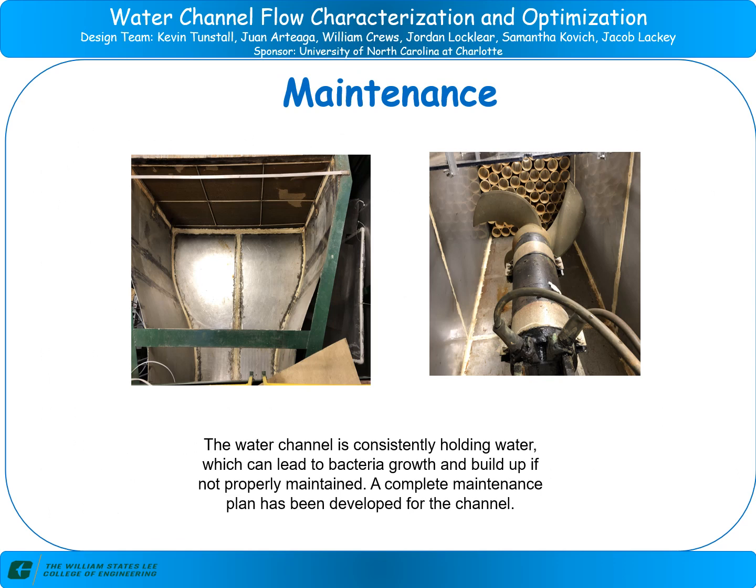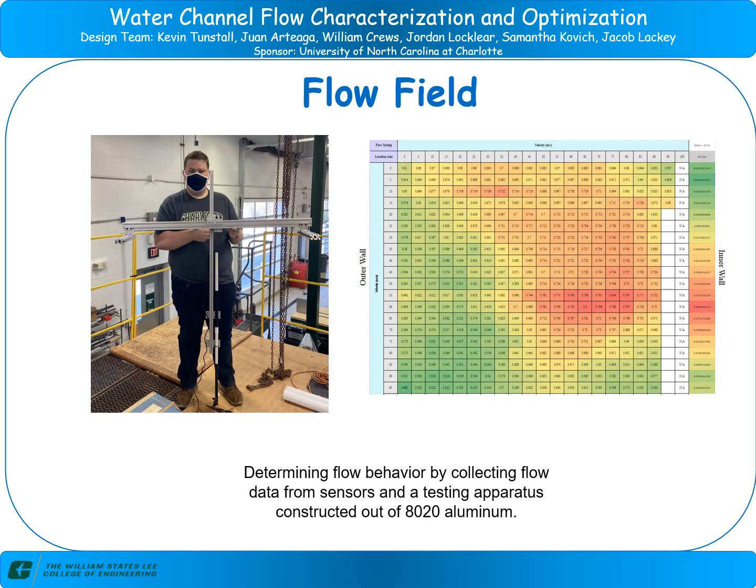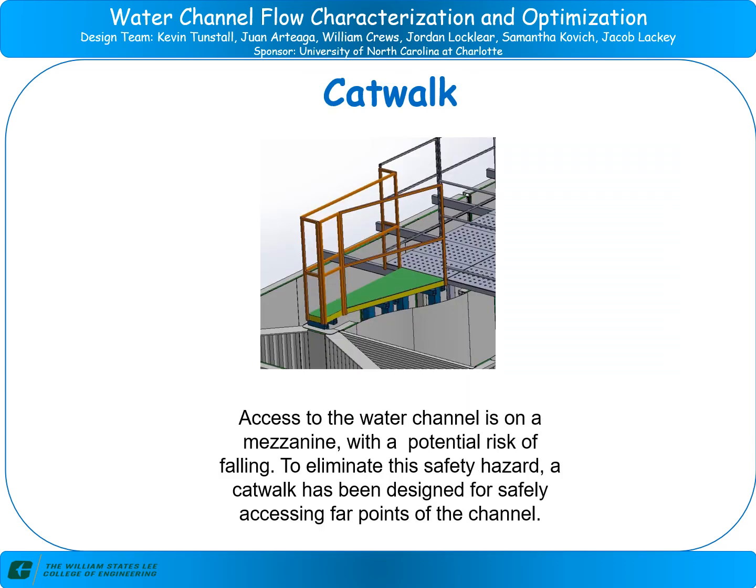Here are some pictures after our maintenance was complete. We can see that the channel is much cleaner than it was before, and the buildup has been addressed. Here's an example of our flow test rig, and also here's a flow field, and you can see that it's faster towards the inner wall.